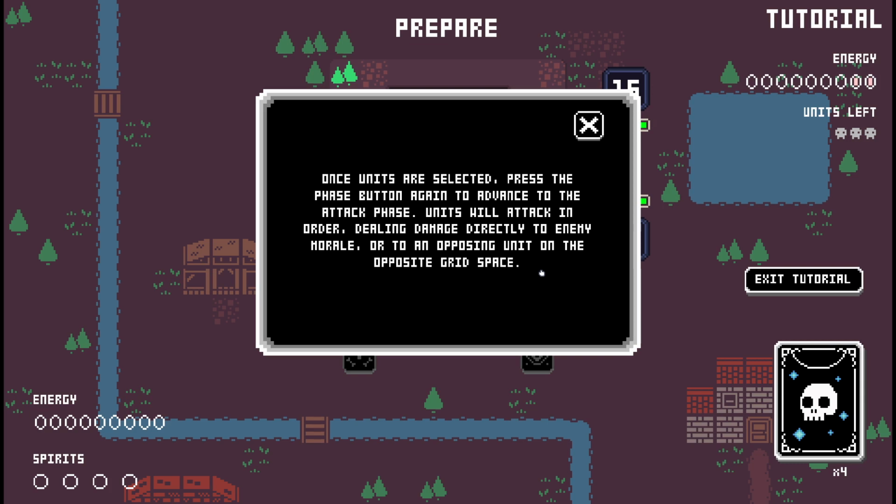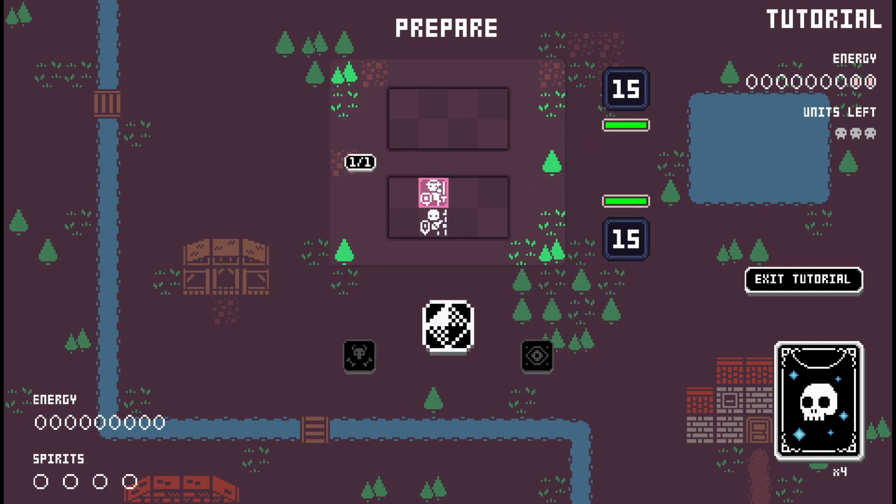So, basically the idea here is you want damage to morale, sort of like Yu-Gi-Oh style, I guess, or damage to enemies, very basically right there. So is that gonna make them attack? Yep.